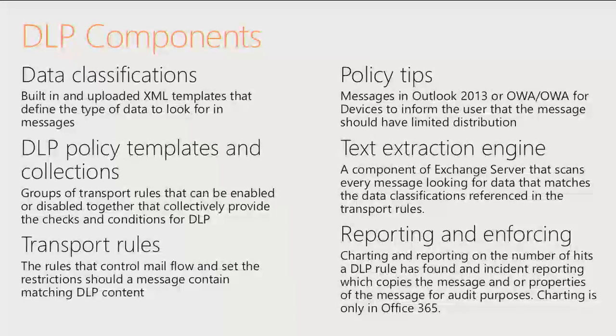So the main thing we're going to look at is the ability to create data classifications. What we're going to look at here is how do we define our data and say what it looks like, and then how we tell Exchange that data should be detected, and in terms of detecting it, what we can do with it. So once we've defined a data classification that allows us to look for data, we create a DLP policy.